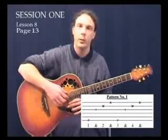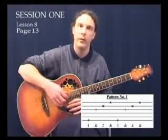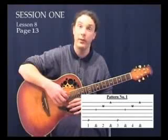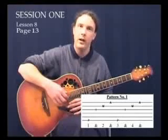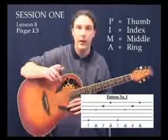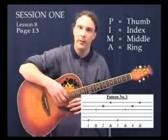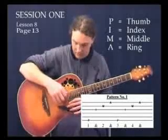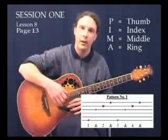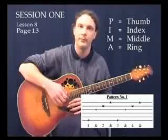Again, I'll just double check it with you. The fingerpicking diagram has 6 horizontal lines going across, being that the one up the top is the 1st string and the one down the bottom is the 6th string. The PIMAs represent which fingers of the right hand to use, with P the thumb, I the index, M the middle and A the ring finger. The fingerpicking pattern says to play P on the 6th string, which we've done, I on the 3rd string, which we'll do, M on the 2nd string and A on the 1st string, and then it says to do the same thing again.